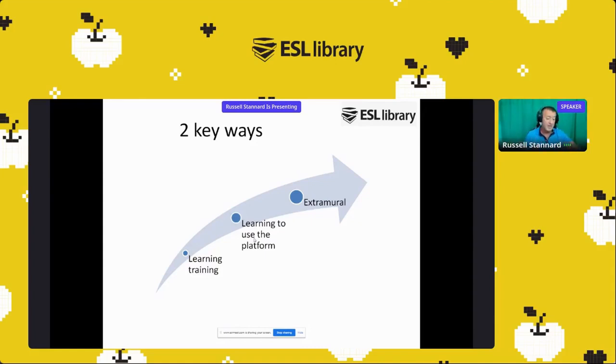So I might, for example, set 3 assignments that I want them to do, and then some additional ones that they can do if they want to. So that's definitely one thing, is to think about the platform that you're working with and introducing it to your students and making really good use of it, because it can lead to extramural. And I'm going to give you another thing. Sometimes it's just about learner training and training the students so that, again, you're opening up this world of extramural.